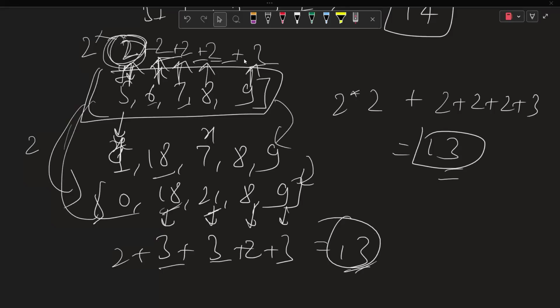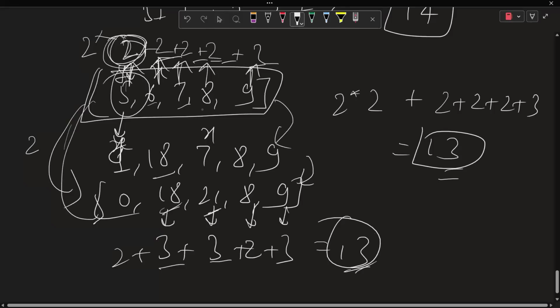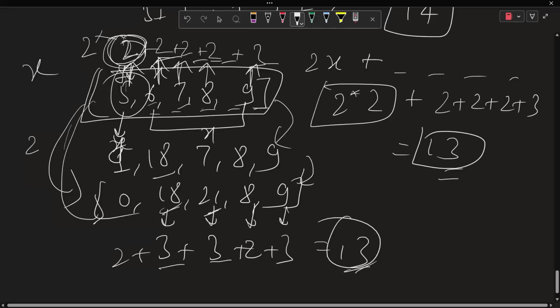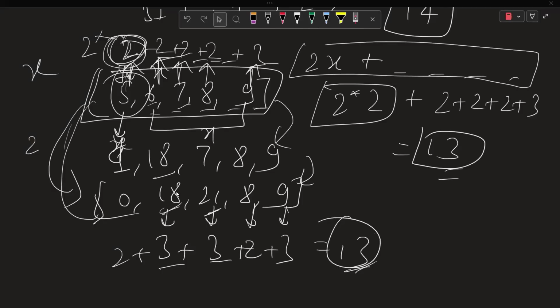Okay. So that's what, from the intuition and everything, you can understand that your final answer is just going to be the number of steps the minimum number is going to require multiplied by 2. If the minimum number requires x steps, you would write your final answer as 2x plus the number of steps required for each of the remaining elements. Okay, that's what you would write your final answer as. I hope this is clear. Then we would come to how we can optimally calculate that.